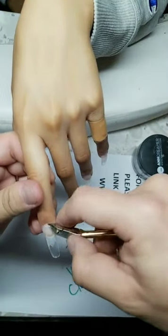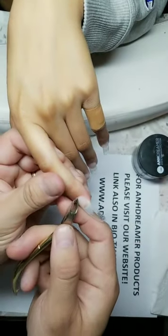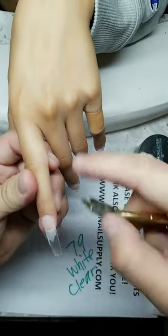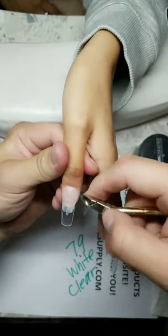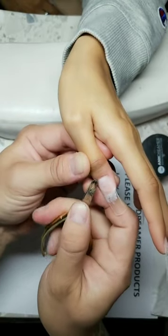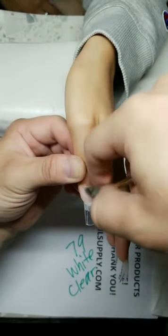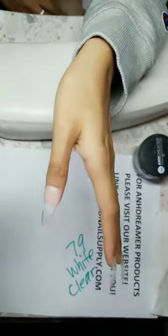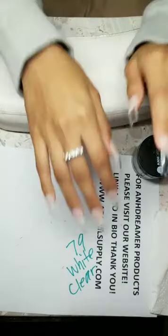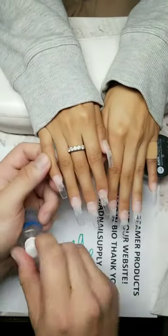Try not to cut your clients — sometimes it looks like cuticle but it's just skin with blood vessels and it's going to bleed. Minimal, minimal, minimal — just to clean it up a bit. Our guest today is my little sister-in-law, my girlfriend's sister — Natalie. Welcome Natalie to the show. Make sure you disinfect after you're done.